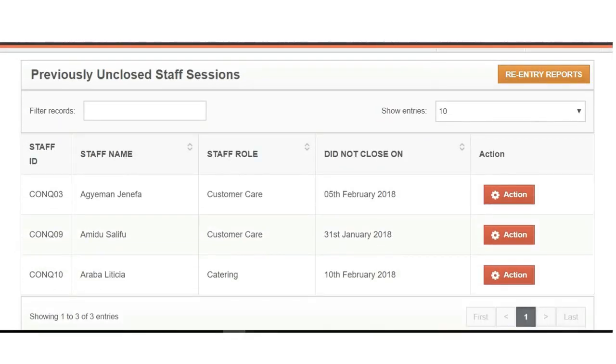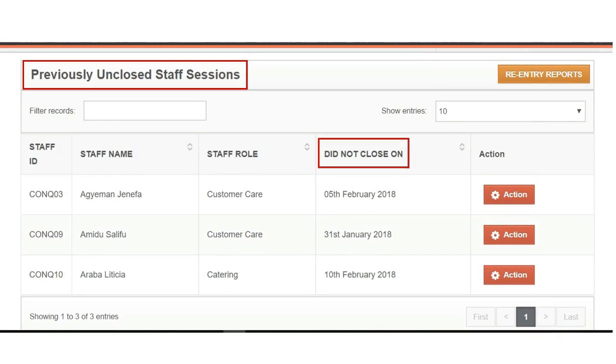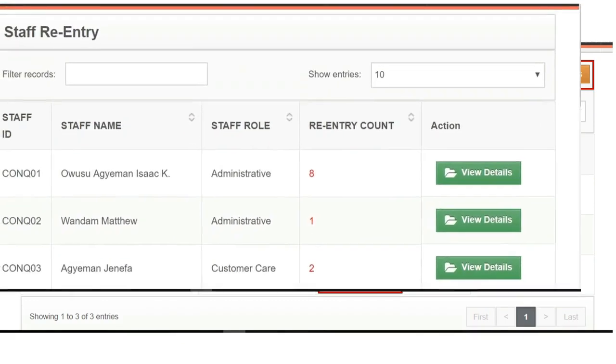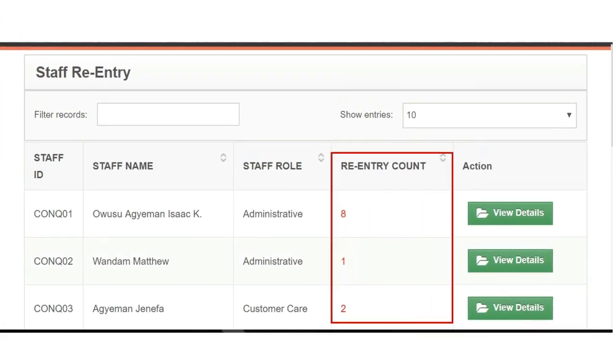Any worker who for whatever reason does not close for the day on SAMS before leaving the work premises will not be allowed entry on the system the next time they consult it. This is to check against workers closing from work before the required closing time. The Allow Staff Re-entry section is therefore an important tool for SAMS administrators to check against such miscreant activities. Fortunately, SAMS records all re-entry activities with all the fine details for administrative purposes.